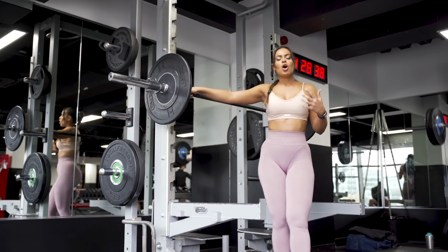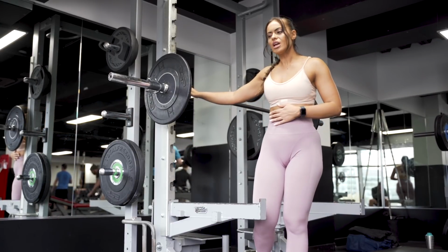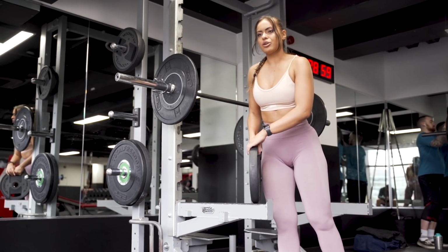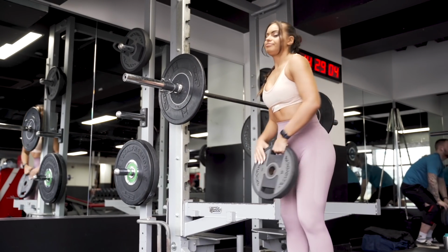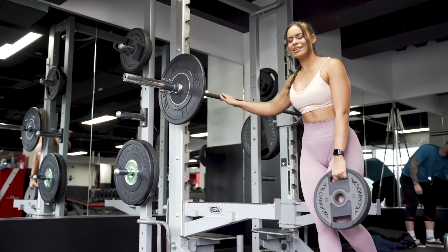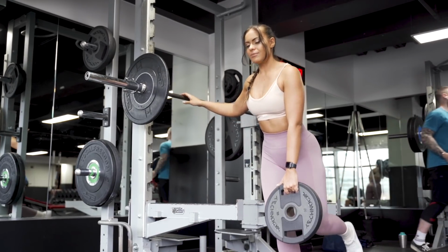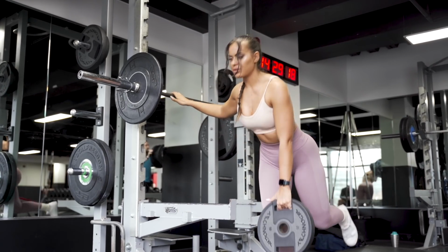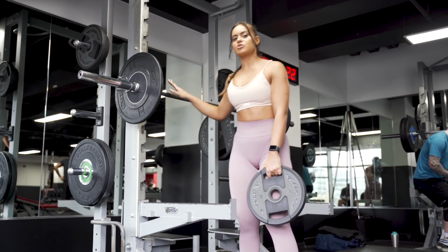Another thing, incorporate more unilateral exercises. What are unilateral exercises? Let me just give you an example. Unilateral is any single leg movement that you could do, okay? So, quick example with single leg deadlifts, okay? Nice and simple. See what I'm doing here? Went down and up. You could do that as a superset after your squats.